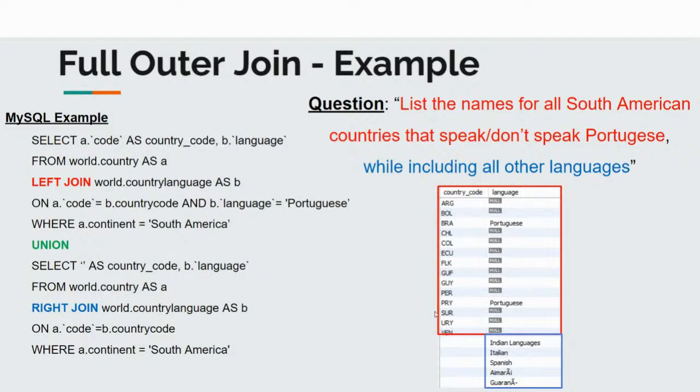It doesn't have a match on any South American countries, but here's a list of all the different languages that are spoken around the world. So you can see that, and what the other languages are. Not the most insightful query, but it tells you how the left and right joins work. And Portuguese already exists, so it wouldn't be in this list down below.